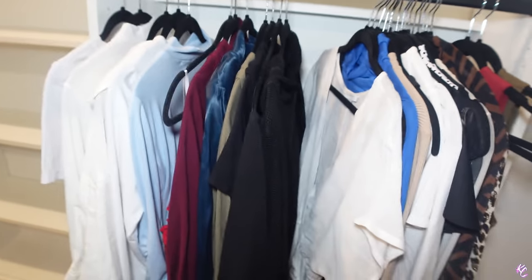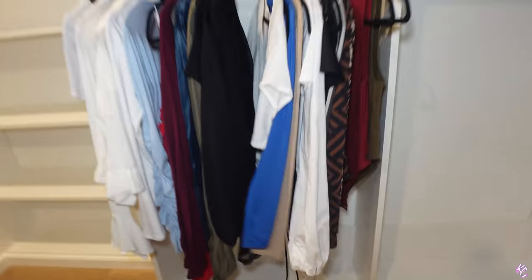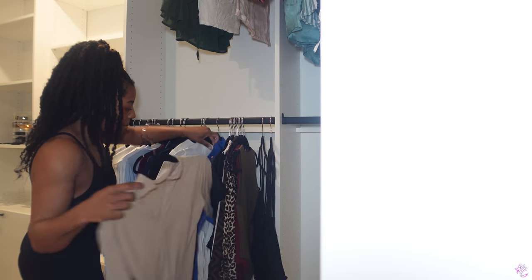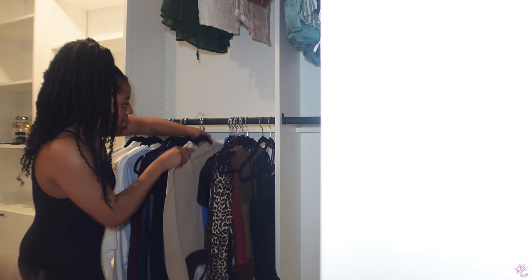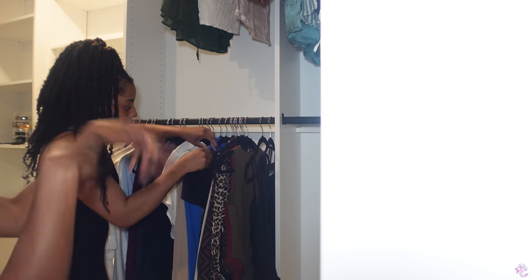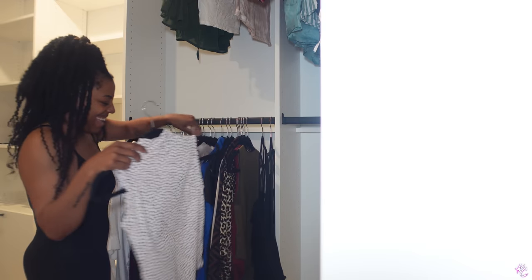But this is fantastic. So she was saying crop tops to bodysuits, because the bodysuits are longer. But we've got to color coordinate this too. I got to separate them. They're a little clumped, because I did just throw them up there like, boom.